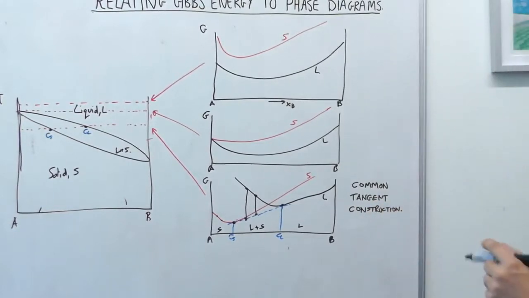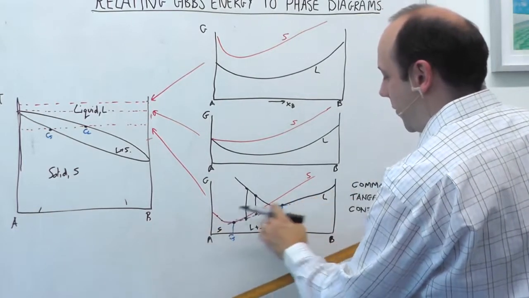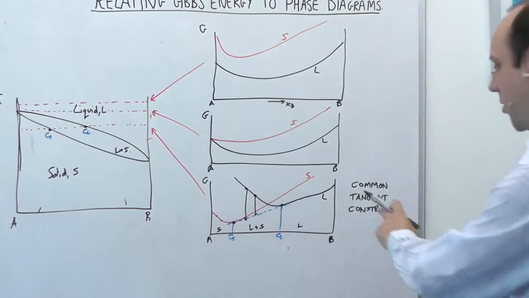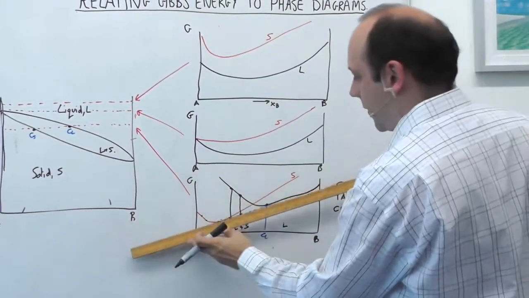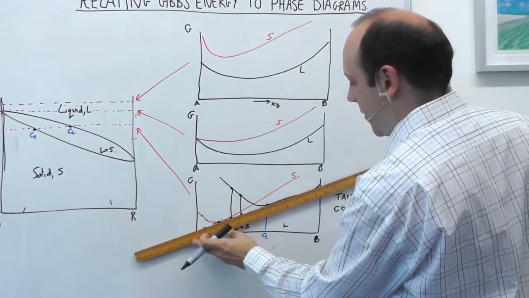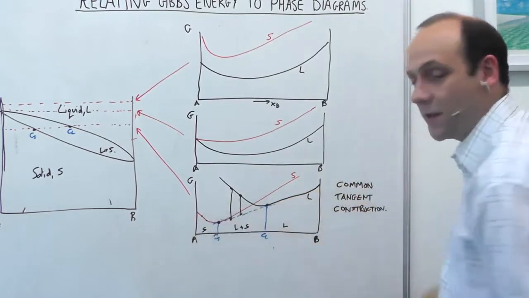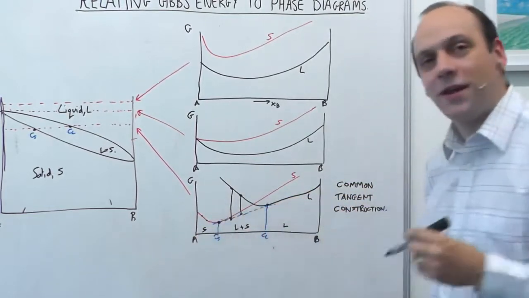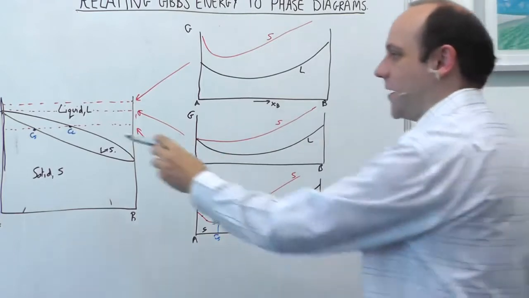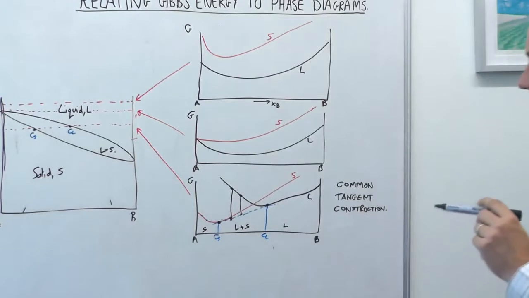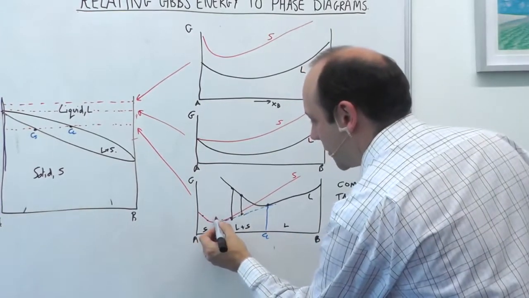And the way we form it is we form the lowest energy line we can, and that occurs when the gradient of these two is the same, i.e. it's the common tangent. The tangent is the gradient of the line. If we take the points where we have the same gradient of each of the two, that's the lowest energy line we can form. We're forming a common tangent between them, and where those two touch, that's defining the phase boundaries on the phase diagram here.